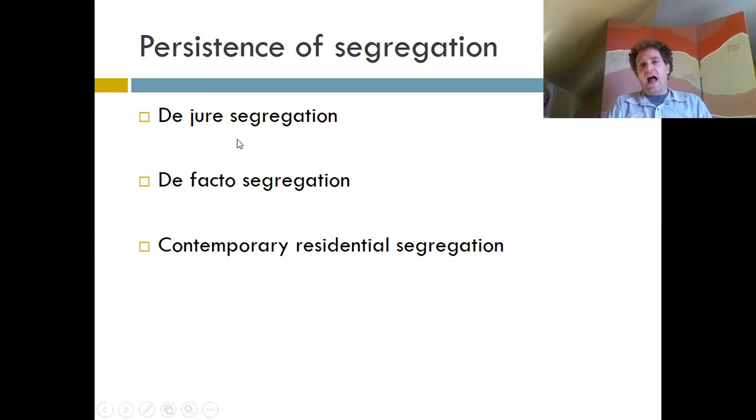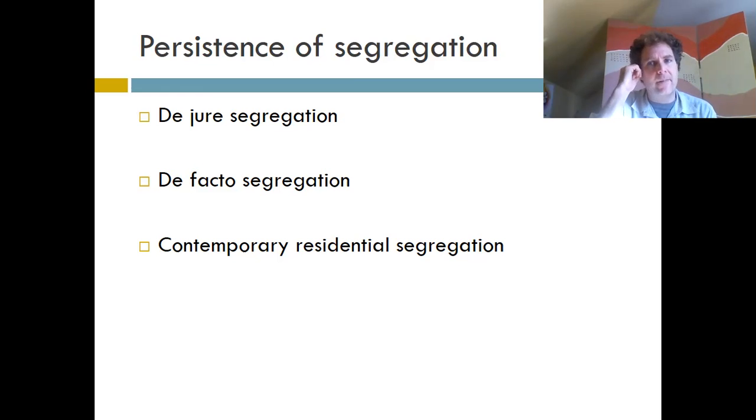However, we still have what's called de facto segregation. De jure segregation is in the past, but de facto segregation is segregation that exists even when there are not laws specifically banning it. Even when there's no law requiring the racial groups to be separate, they still tend to separate. For example, particularly in the South, we still see segregation of fraternities and sororities. You still have sororities and fraternities that are predominantly white, and other fraternities and sororities that are for people of color. There's not a law that requires this, but it just kind of happens.